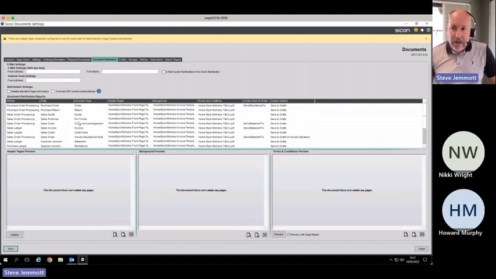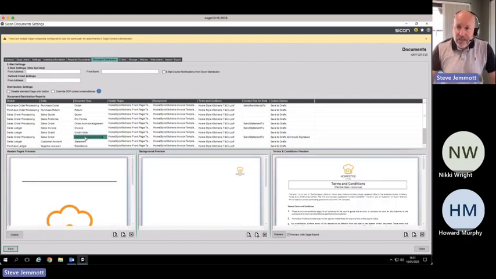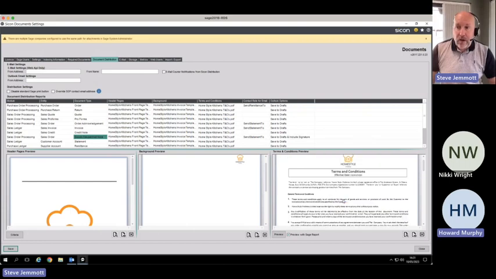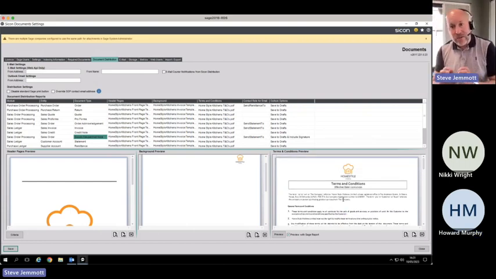So for example, it might be a sales order, goods dispatch note. And what we can start to do is add PDF header pages, a PDF background, could even be things like terms and conditions on that. So when we send it out, it's going to take Sage's rather bland, in my opinion, layouts that you've got and really make them branded just like your corporate tone. So you can see the different areas here.